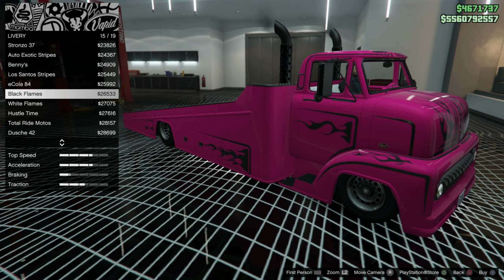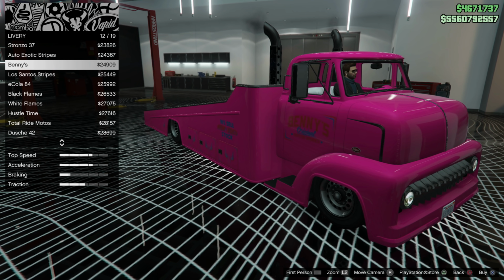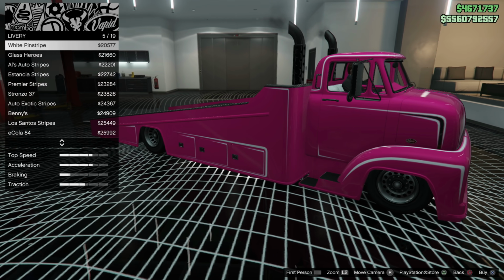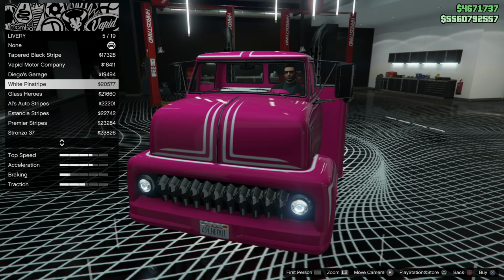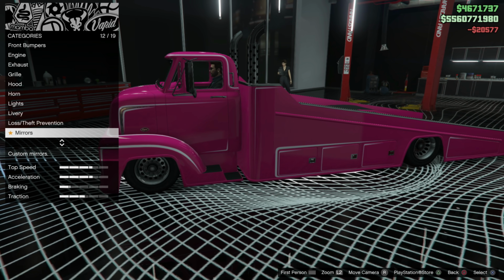I think the one that we're going to end up going with, though, is, I mean, they don't even have, like, yellow flames or red flames or anything. They just got black and white, which kind of sucks. So I think we're just going to go with the white pinstripe. I kind of like the look of that.